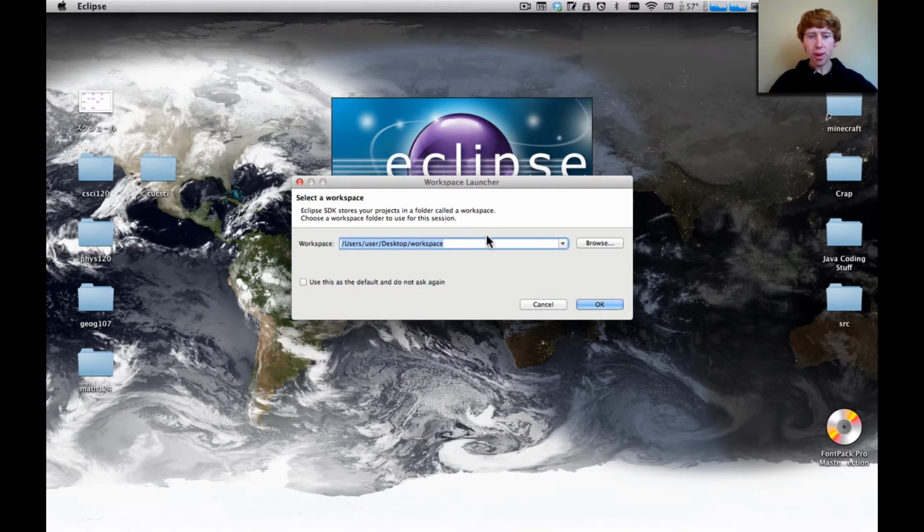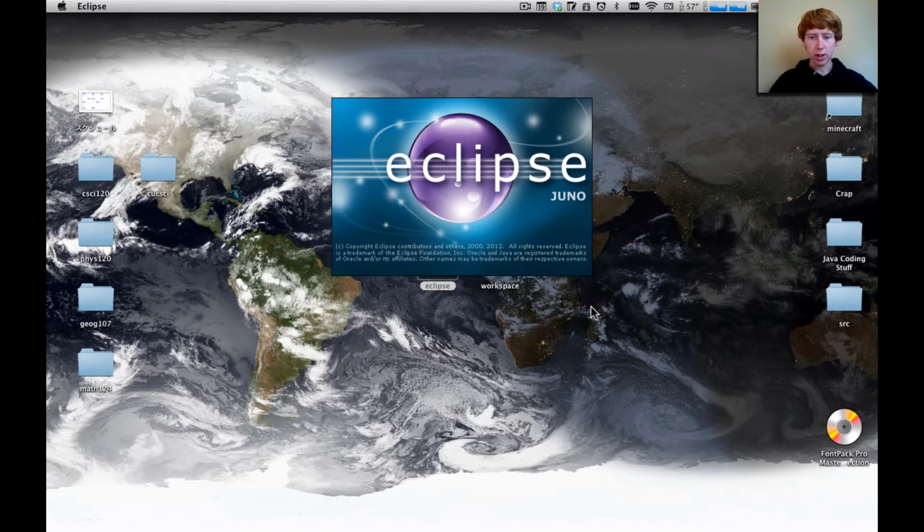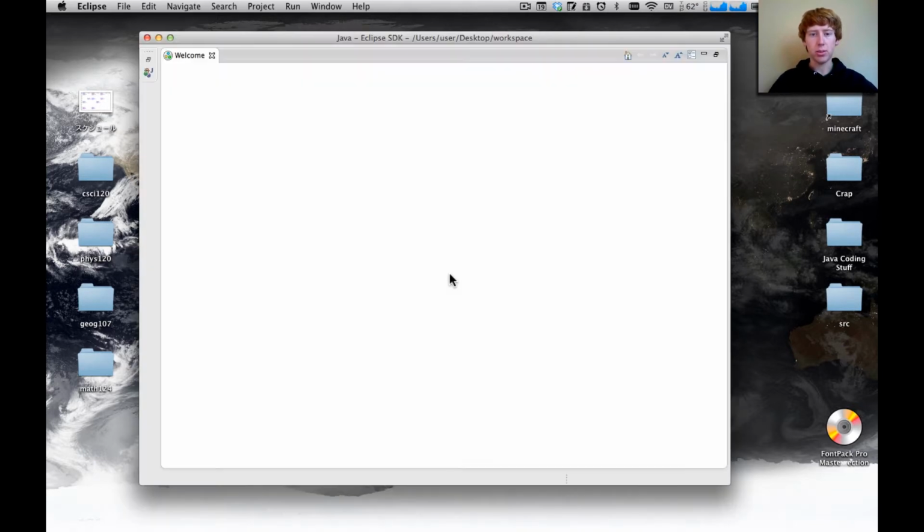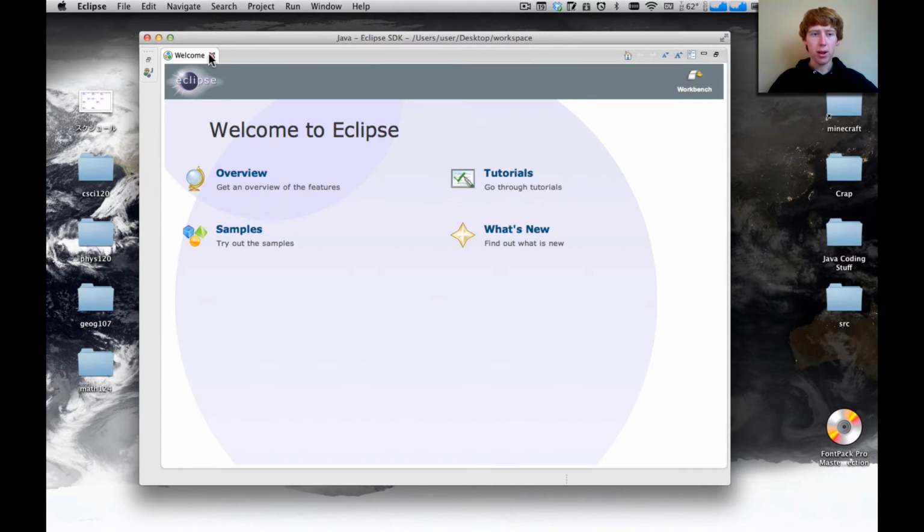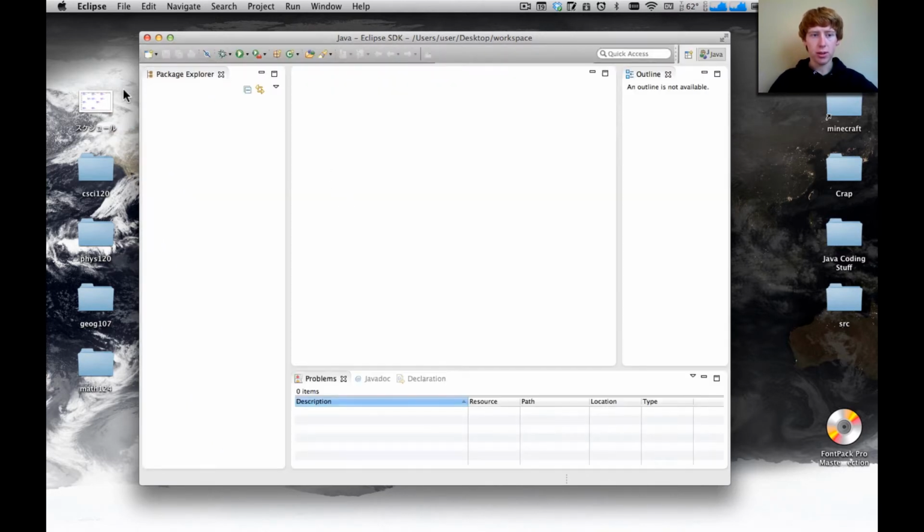Anyway, yeah, choose your workspace. I'm just using one on my desktop to make it for this tutorial. Use it at your default location. That's probably the best option. Alright, you can close that out if you still have that. So this is the current outline. What yours looks like, you might have a project in here too from what was set up. If you do, just ignore it for now.